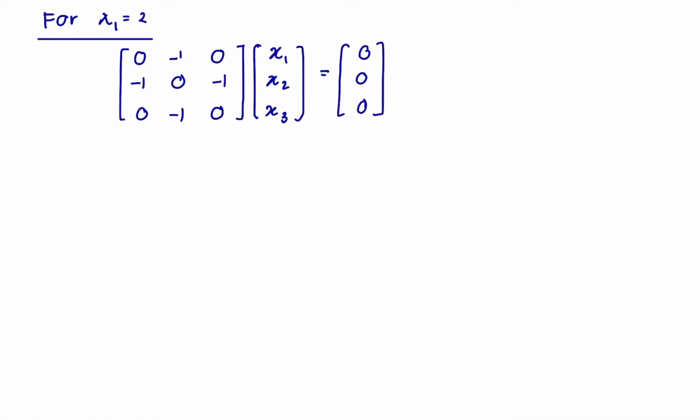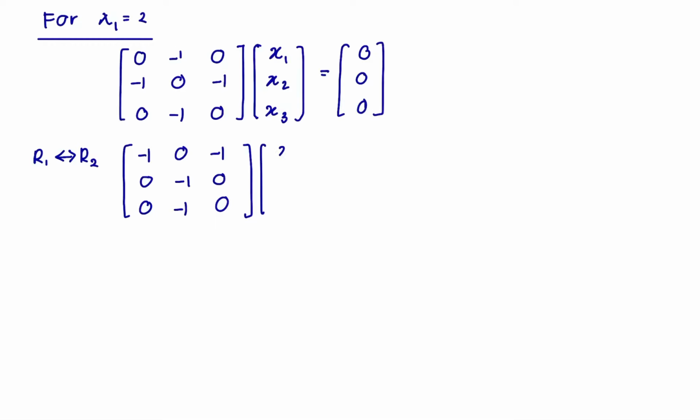Now, let's say I am interchanging row 2 and row 1. So let me just write it here. Row 1 interchange with row 2. Now why do I do that? Because we do not want 0, A11 as our first entry. So we are doing interchanging here. That will be minus 1, 0, minus 1. So now our row 1 becomes row 2. So that's going to be 0, minus 1, 0. And 0, minus 1, 0.